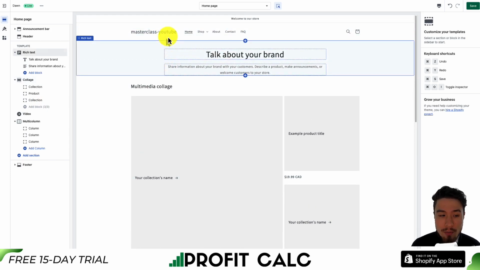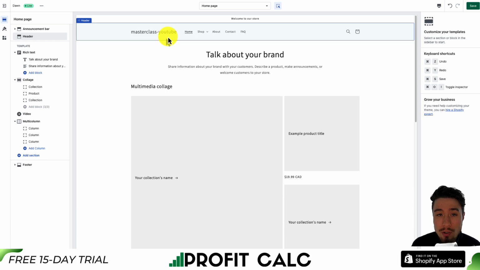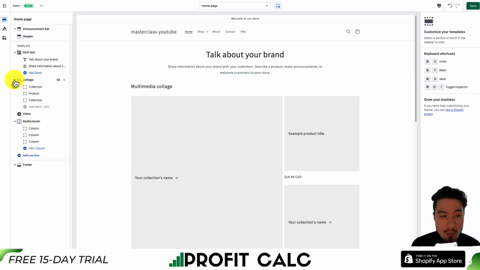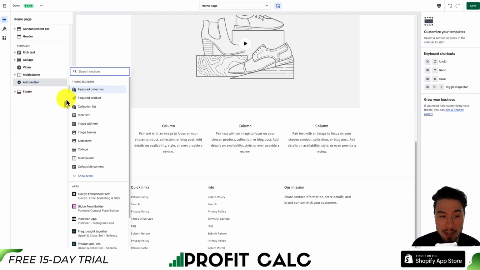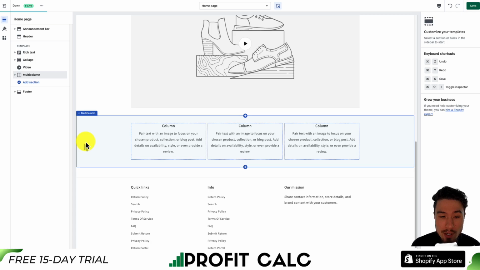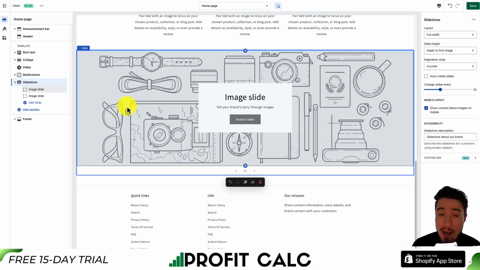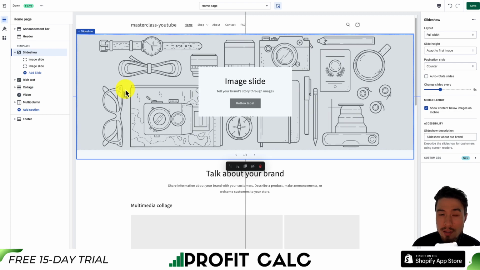of a slider. Now to add an image slider, what you want to do is go to the left hand side. We can minimize these just to make things easier, but you want to go and add a new section. Typically this will be called slideshow in just about every Shopify theme. So you want to click on that element here, and we can see now it's been added to the home page. If we want to move this around, we can simply minimize this, go to these 6 dots here, and we can drag it to the top. Typically, sliders are going to be included on the top of the page where we can show different information about our store. And so next, let's go and customize this.